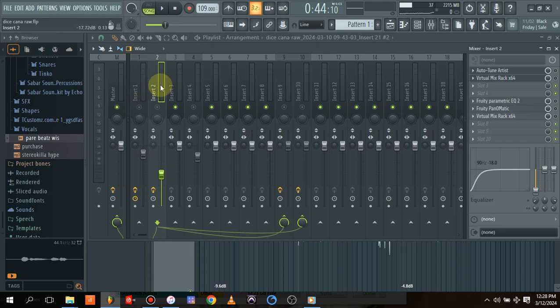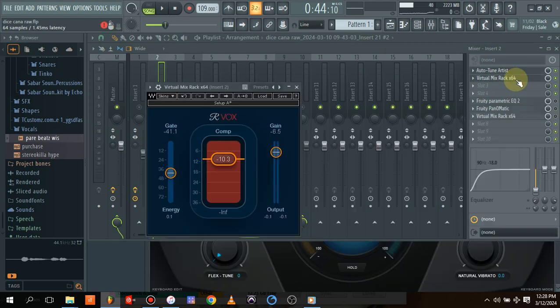The ad lib was just one, that's the backup. This was how it sounded. So I just used the same settings from my auto tune. I used the mix rack, and as you can see, these are the settings from my mix rack. I actually started with the Airvox. I did much of the compression because I needed the backup to be straight and to sound a bit compressed too. And then these were the settings I did.